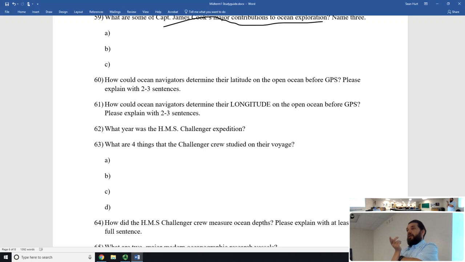Another way, a way to determine your longitude, is with a time-keeping device, like a watch or a clock that is very precise. What you do is you keep track of what time the sun hits its meridian point, the time of noon, right? And as you know, with time zones, that changes based on your longitude, how far east or west you are. So that's how they would keep track of their longitude, based on what time the noonday sun is coming up.